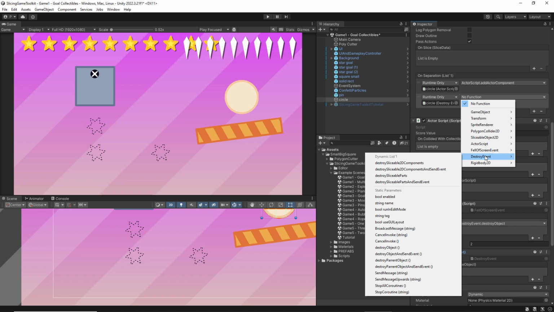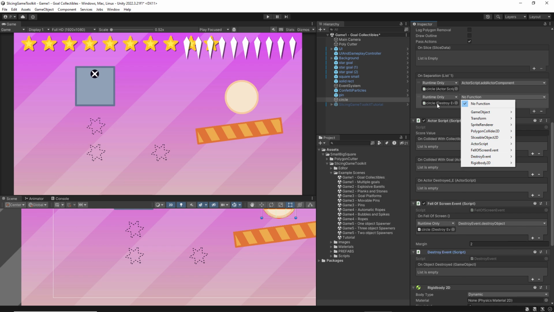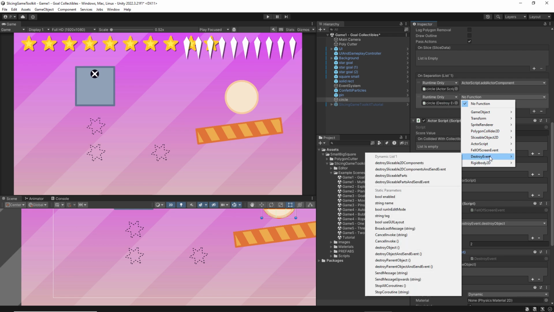As you can see, when I use this destroy script for this Unity event, new dynamic functions appeared here, and we can perform these actions.